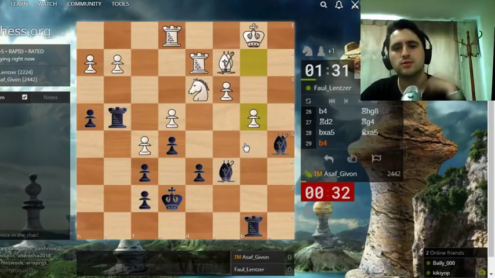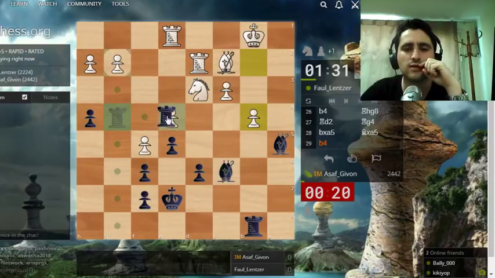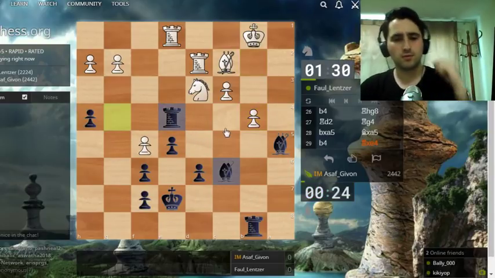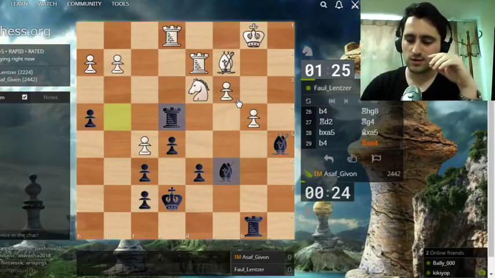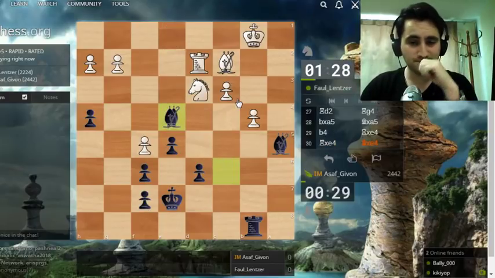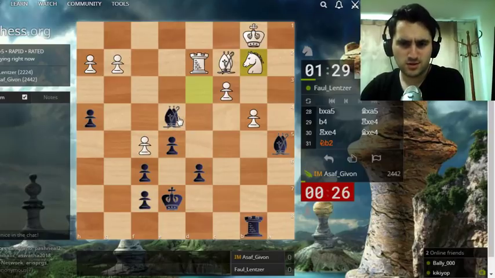Yeah, both captures seem good. This one is more risky, the bishop. Let's take with the rook. I'm kind of approaching time trouble. Because if I take with the bishop, my pieces are slightly more kind of hanging. And in time trouble, you really don't want the pieces to be hanging. That I can tell for sure. Knight b2. Excellent move.